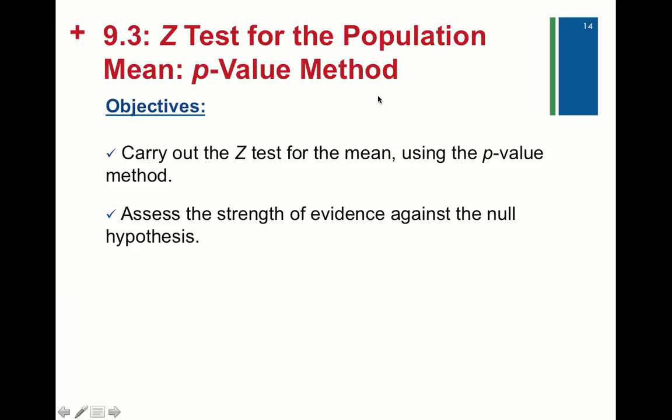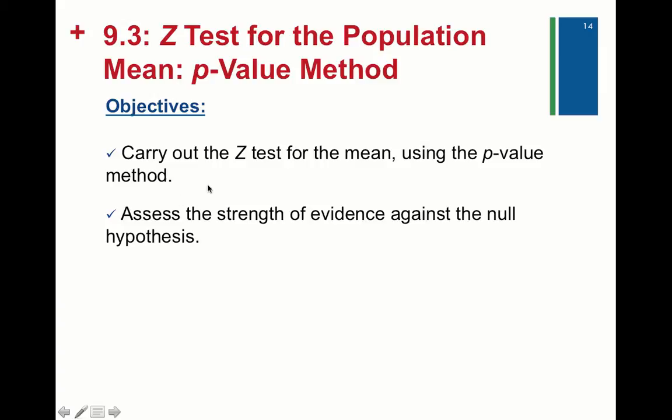Now, all the notes in this section are going to be under the context that we're testing the population mean. So we've been doing that for the past 3 sections now, but the big thing here is we're introducing what a p-value is, what it means, how to find it, and how it's used to come up with a conclusion, to reject the null hypothesis or fail to reject the null hypothesis.